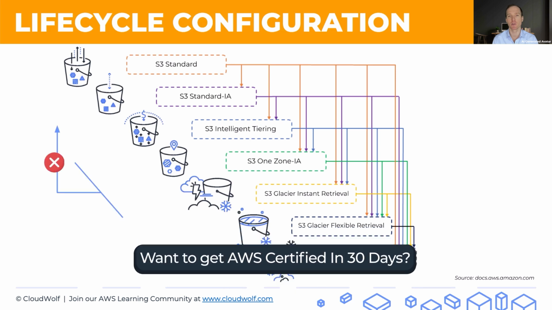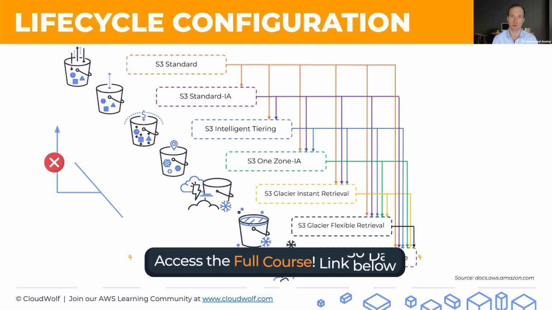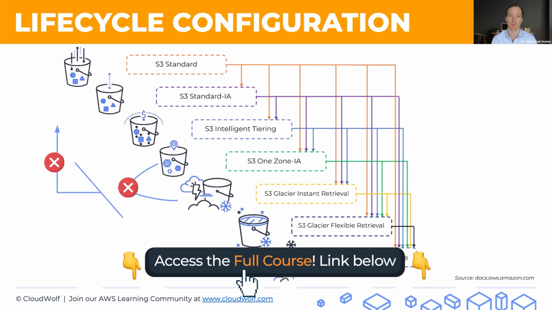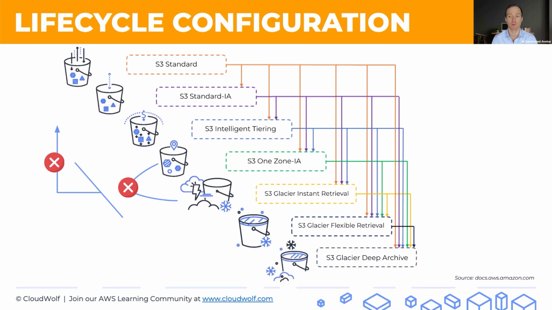One thing you cannot do is you cannot move up. And another thing to look out for is a trick question. You cannot move from one zone in frequent access to Glacier instant retrieval. Apart from that, you can always move down. Another thing that's not shown here is that you can actually also schedule objects for deletion from any one of these classes. You can say after a certain period of days, the object needs to be deleted.